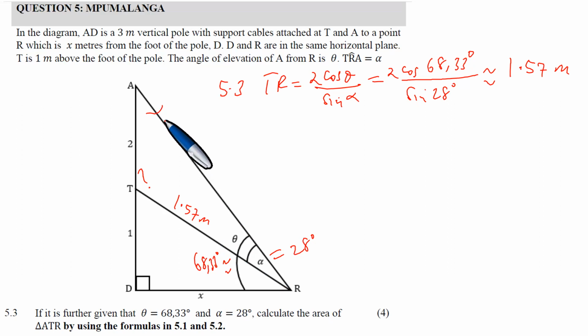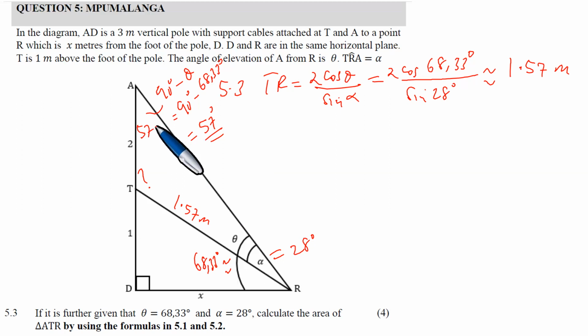Now you can get the upper angle there, which is this one here, 90 degrees. This one is 90 degrees minus theta, excuse me. So 90 degrees minus theta, where theta is 68.33 degrees. So what is the answer here? It is 90 minus 33, so it is actually 57 degrees. So that is what we get.